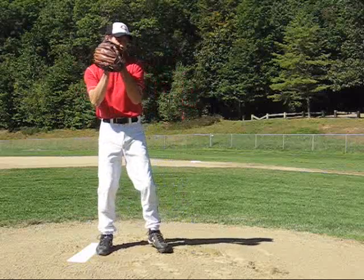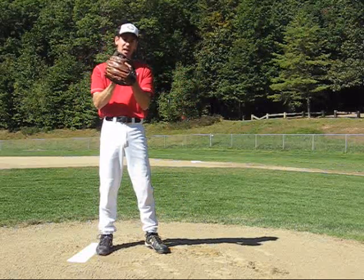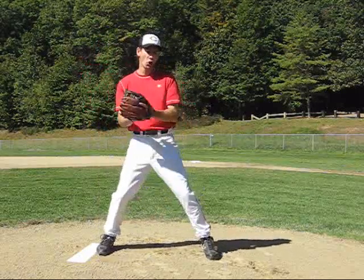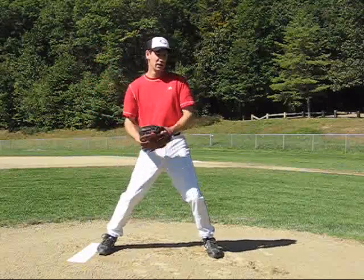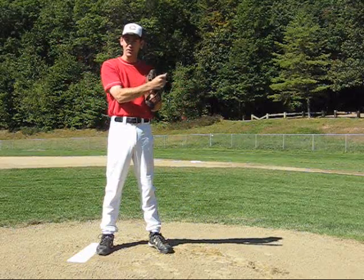So, come up to this pause position. I got my four-seam fastball right here. I want to vary my times to the plate. I don't want to come up and then just immediately go home and do this every time, because if I do that every time, the runner's going to get a good jump on me when he wants to steal.